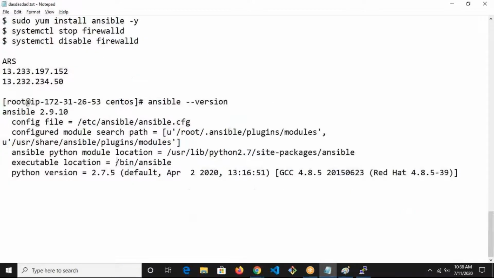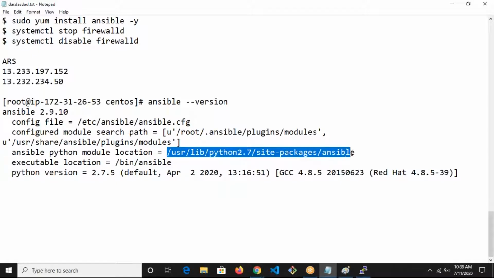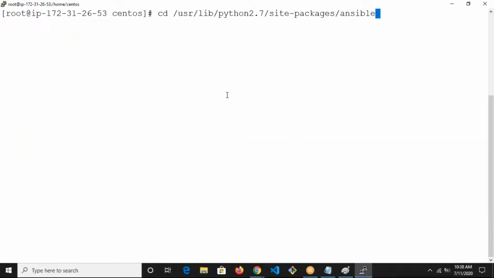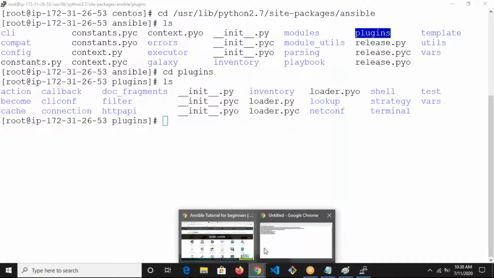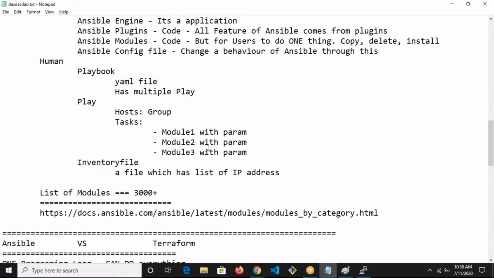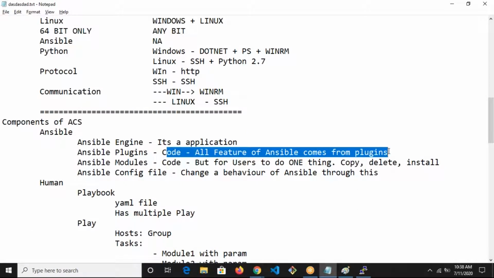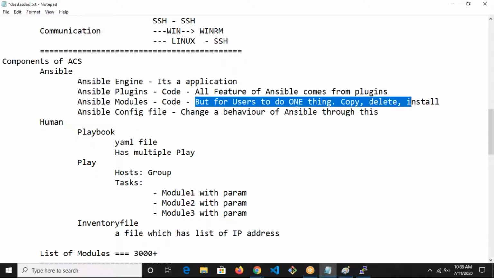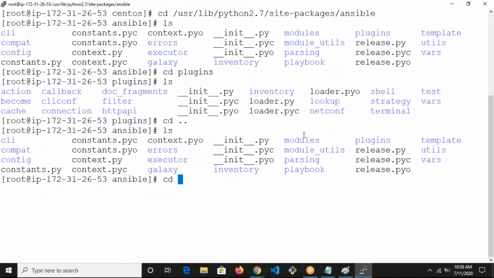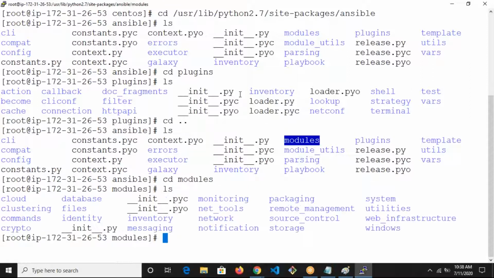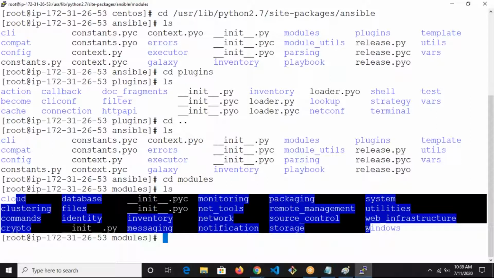Where are the plugins? You see the plugins inside the directory, at this path. Go here, and the plugins are here. All these are plugins. What are the plugins doing? Basically, they are empowering the features of Ansible, not your deployment. Now where are the modules? I said thousands and thousands of modules, right? Go back, check it out. See this directory, modules. These are the module categories. I showed you the same thing on the website also: cloud module, file module, this module, that module.